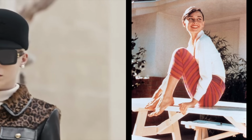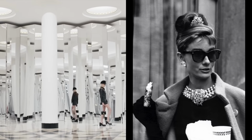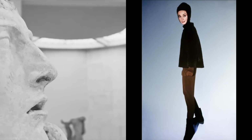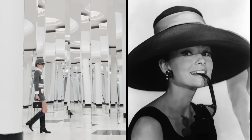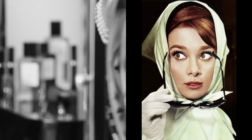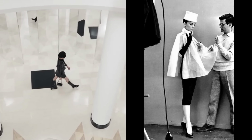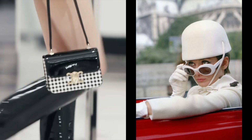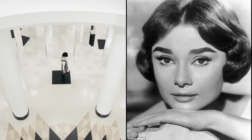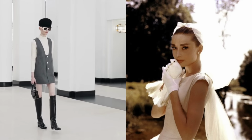Another aspect of Audrey Hepburn's style is these statement accessories. While she was very known for her simple black dresses and understated clothing, she would make a statement with her accessories, be it the oversized sunglasses, elegant scarves, or these statement hats. They really complemented her outfits and added an interesting flair. And then another aspect in terms of the styling is the hair and beauty, the classic updos, the makeup, very Audrey Hepburn here. And of course, I felt like there were some nods to Givenchy.